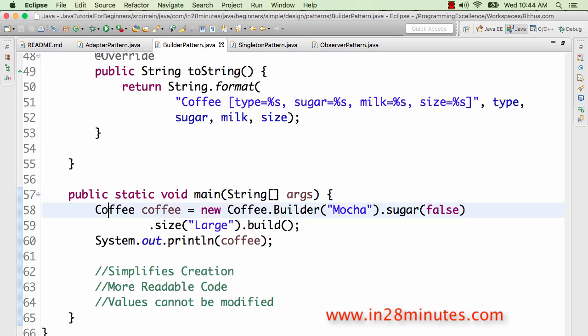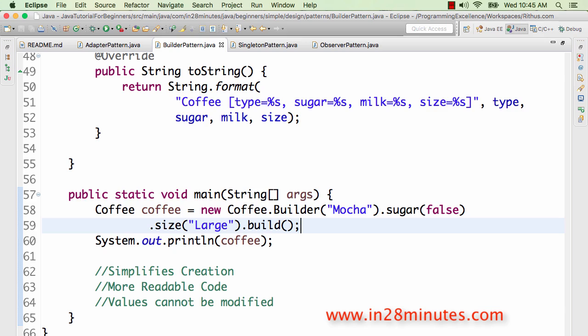And the other thing I really like about the builder pattern is that once you create the coffee object, you are not allowed to modify the value in the object. So that's something called immutability. Immutability is one of the really good things if you can adhere to. If the values in your program change at only certain places, then it's easy to maintain because you are not changing values across stuff.